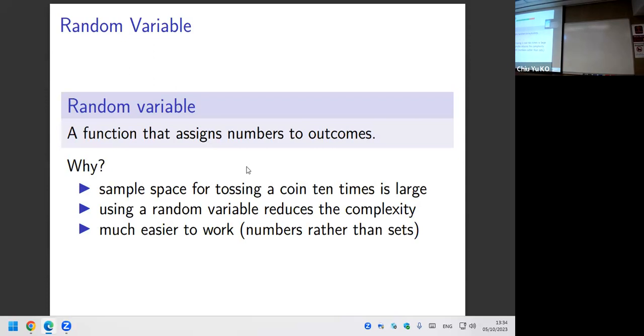So just to remind you what a random variable is: in a business sense, you look at some quantitative variables to represent uncertainty. In a random experiment, the outcomes are not numbers, but all the time you care about a quantitative measure, like the stock price, stock index performance, or how much profit you're making. Suppose you are the restaurant owner. You don't care whether the next customer is a boy or girl, or whether he wears a t-shirt or she wears a dress or skirt. We care about how much money he or she spent at your restaurant, just summarized as a number. And the random variable serves that purpose.